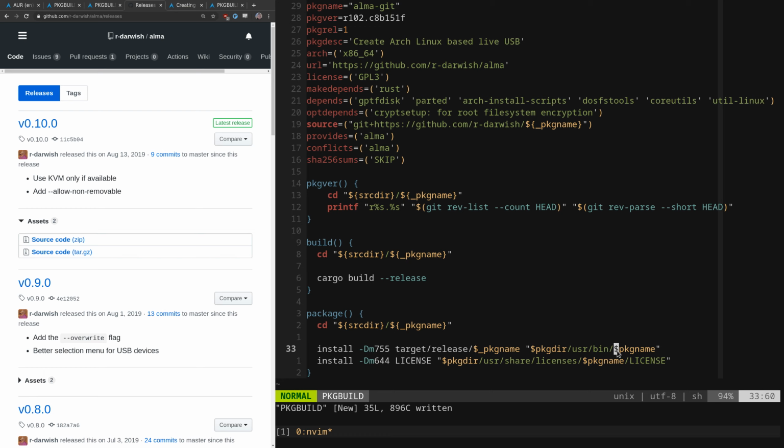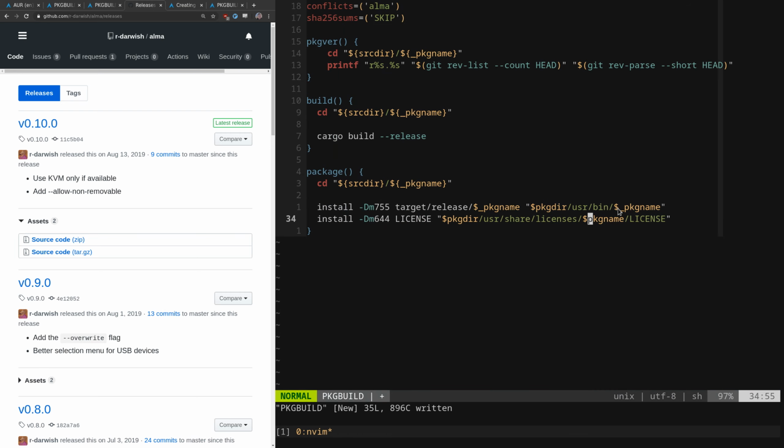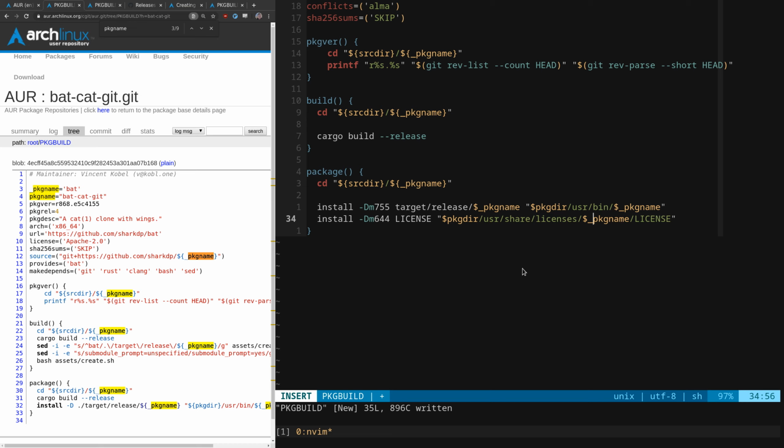And this is wrong. This needs to be underscore. This also needs to be underscore. I wonder, do we need to put this, does it work with the underscores here? Let's check this example here. So they put it in square brackets, curly brackets even, so we'll put it in curly brackets as well.